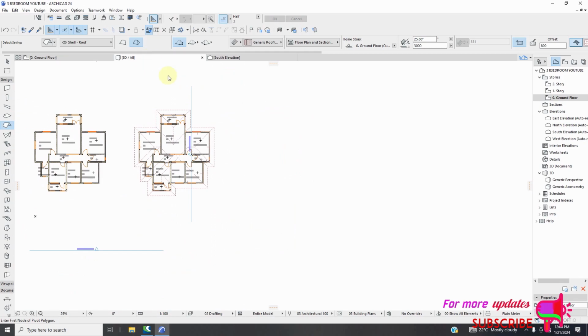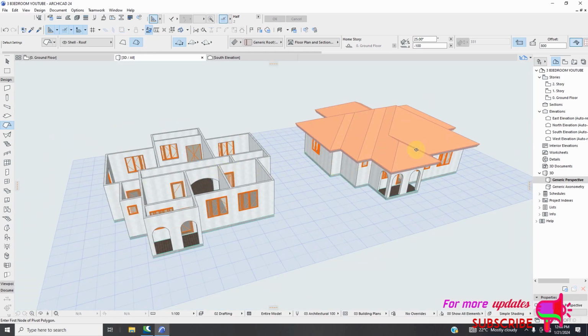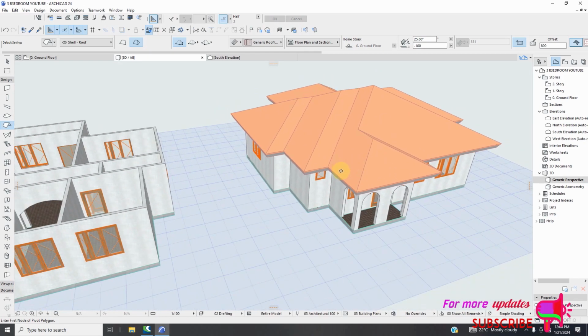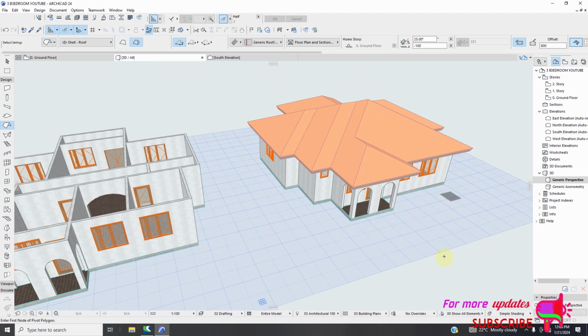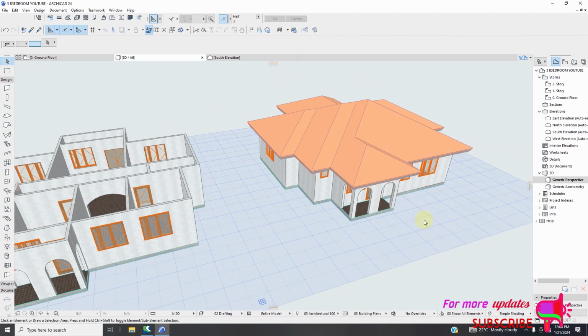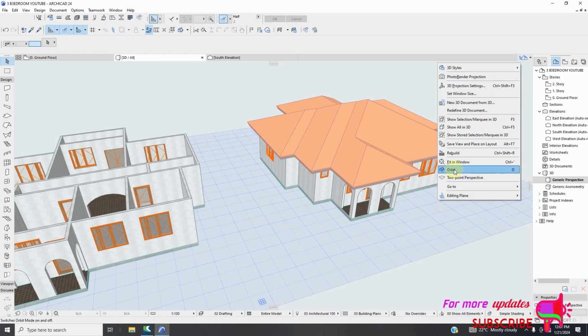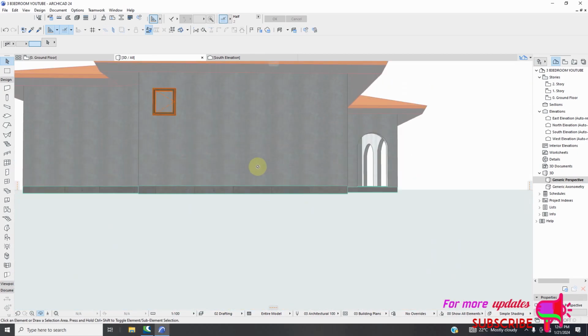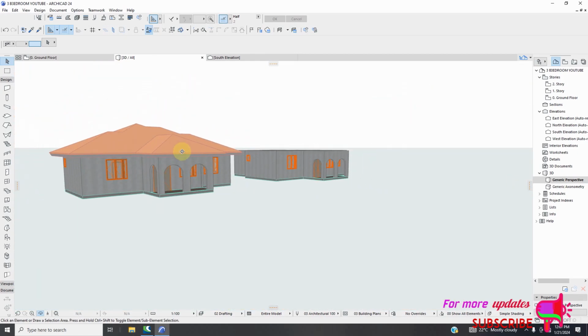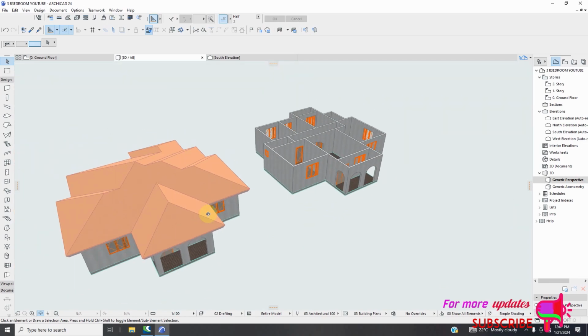Okay, very quickly we have created the roof, as you can see here. So we need to create that roof vent here, which is our entrance at this position.